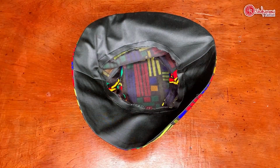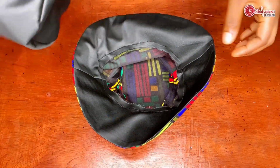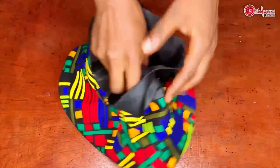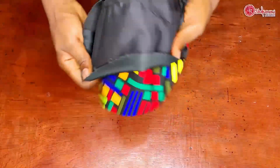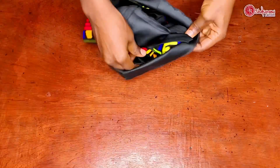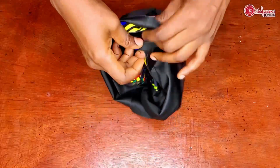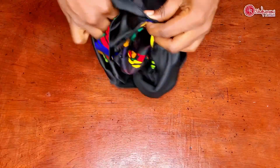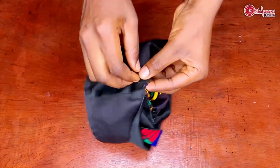I'll bring in the leather fabric for the bucket hat, and to give this hat a neat finishing, I'm going to turn it inside out. I'm going to place it front facing front, and I'm going to use the leather fabric to turn the whole bucket hat, just giving it a neat seam finishing. So this is just the way I'm doing it. I'm matching up both side seams together.